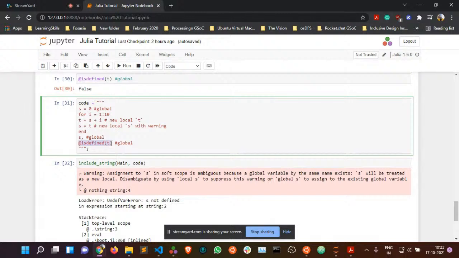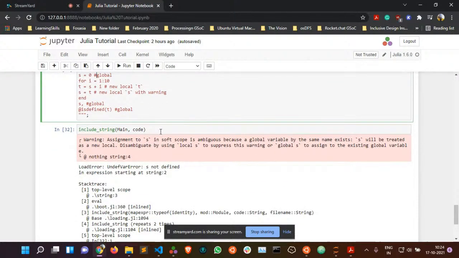One might imagine that the s on the first line of the loop could be global, while the s on the second line of the loop is local. But that's not possible, since the two lines are in the same scope block and each variable can only mean one thing in a given scope.